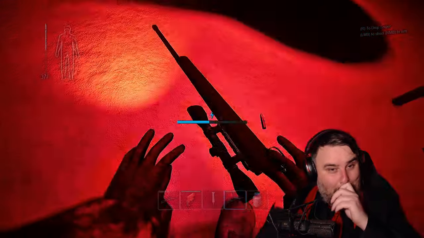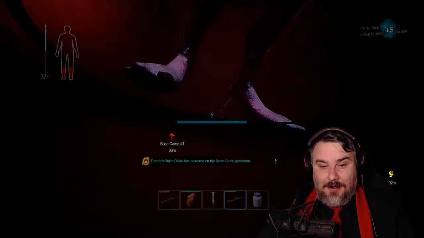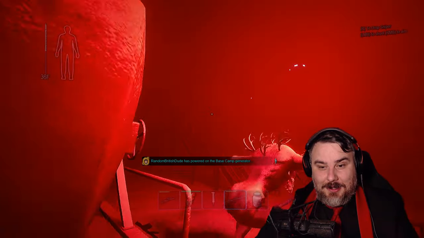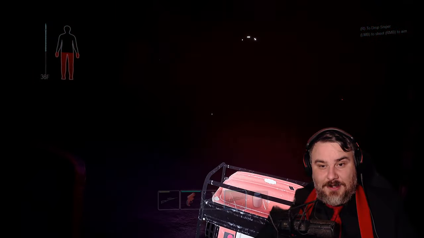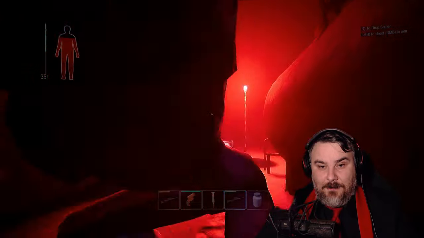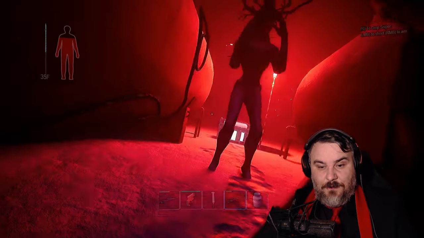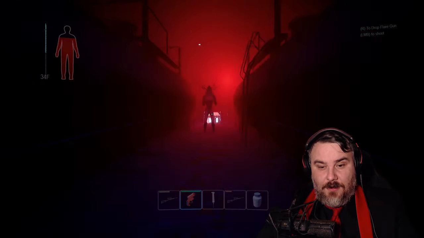I'm going to turn this on. We haven't got the satellite dish up yet. Oh, it snuck up on me. I wish they had animation cancellation. So if you stare at this thing, unfortunately I'm standing up on top of it because of my animation thing, he doesn't attack you if you don't have the sniper rifle on. So have the sniper rifle off.